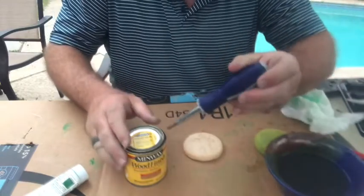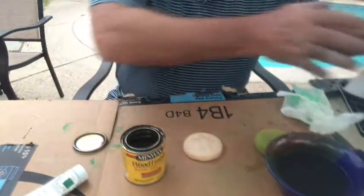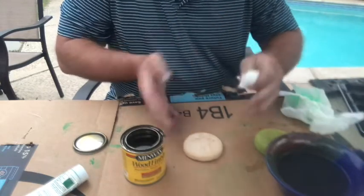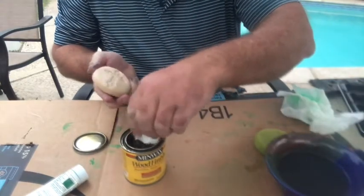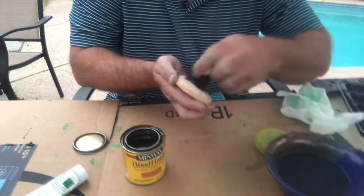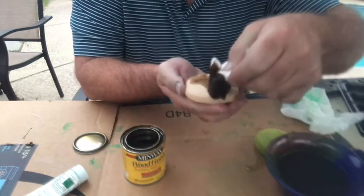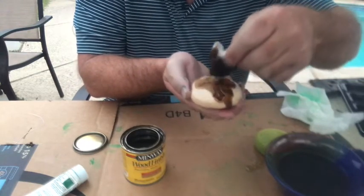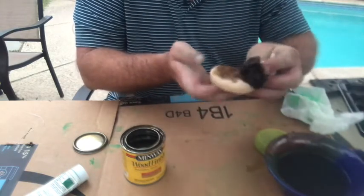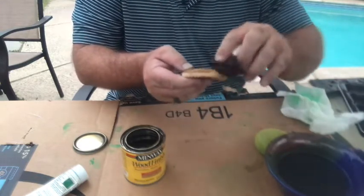So I've already shaken up the wood finish to medium brown. I'm going to take a paper towel for my applicator. You can see that the finish is a fairly dark brown. And I am pushing it into the design, much like I did with the watercolor. But the clay accepts the color very well.